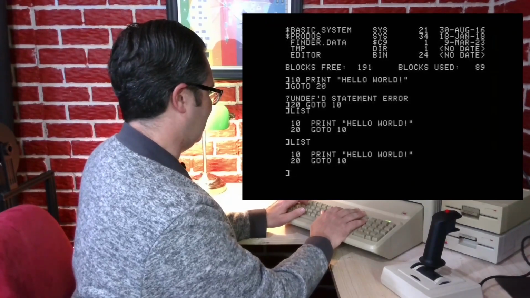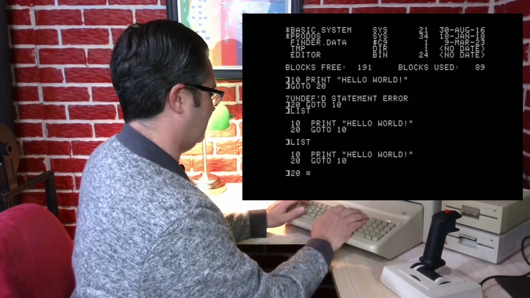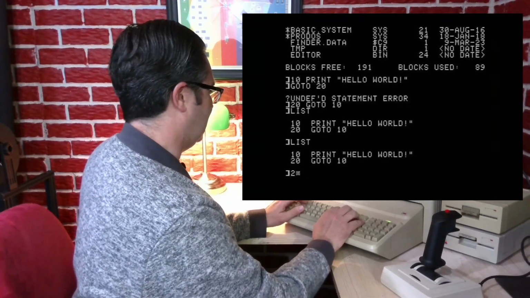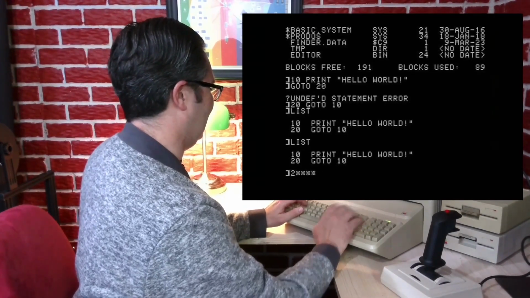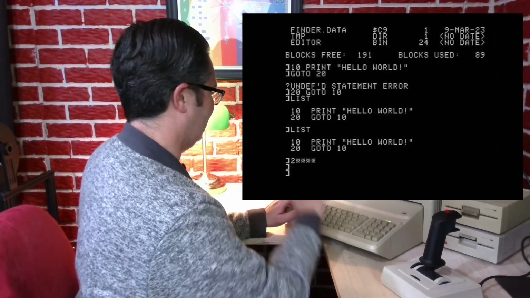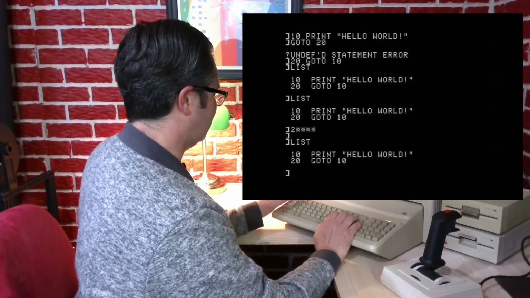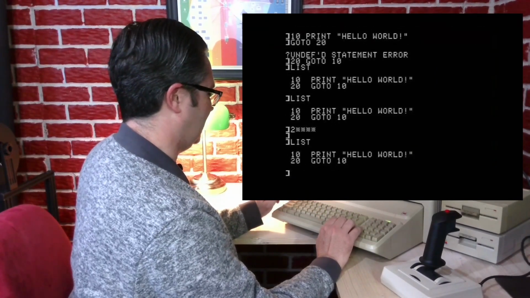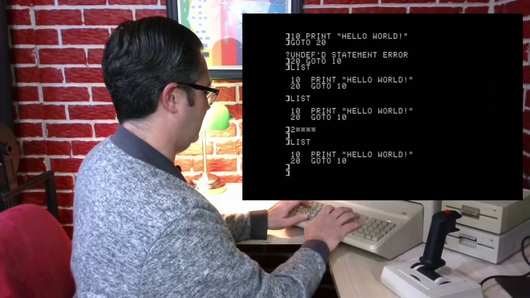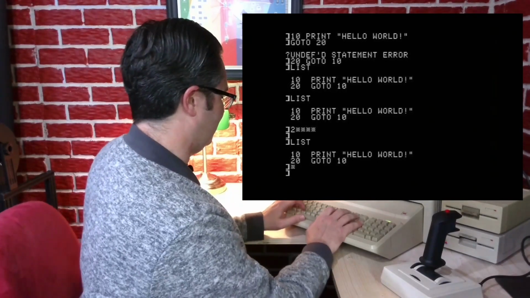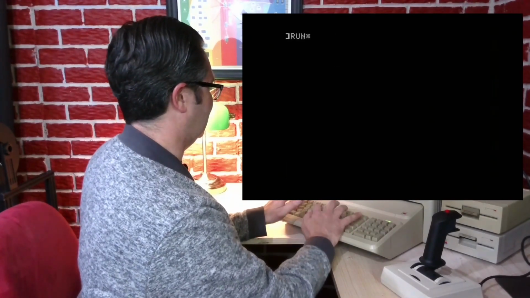You can change a line number by retyping it. There we go. You can also hit escape and then move up and edit a line. It's very rudimentary, but we'll just run this real quick.